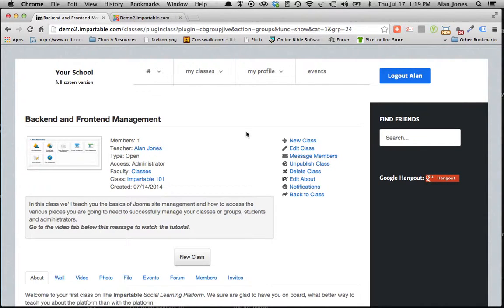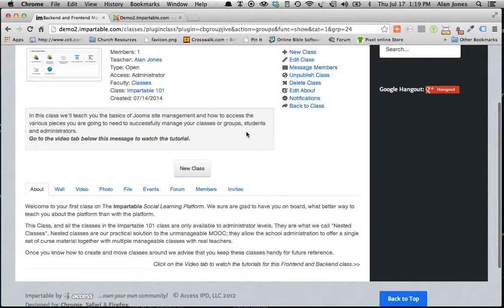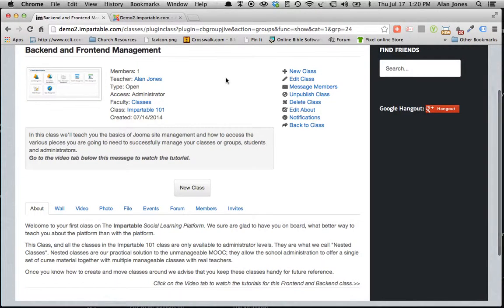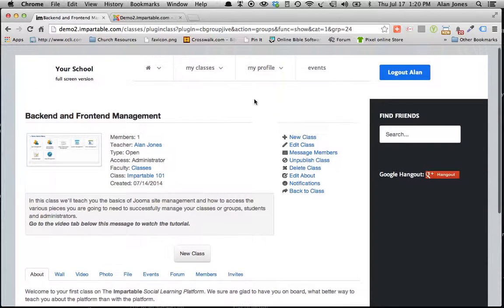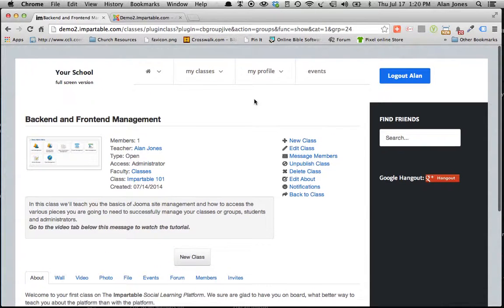And here I am at my class level, and I'm looking at it as the owner and administrator of the class. And I've called those people teachers, so I'm the teacher of this class. And we're going to have a look at editing the class itself. So if you would like to edit a class, then the way you do that is clicking on the edit button. And if you want to create a new class, then you click on the new class button. It's important to know kind of where you are in the setup structure. So I'm going to do what I've just done again and just go through it slowly, clicking on My Classes.